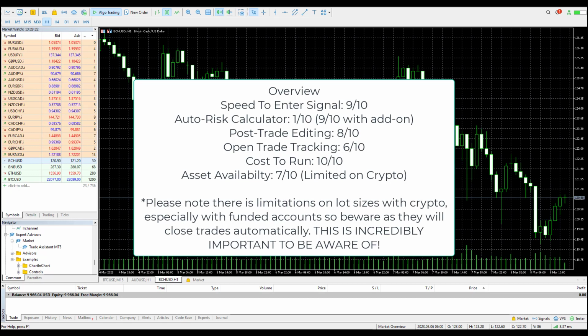I'm going to give it a 9 out of 10. The only reason it's not 10 out of 10 is because it's not all on one screen like TradingView, but 9 out of 10 because it really couldn't be any quicker. Auto risk calculator is actually a 1 out of 10 if you're not using the add-on. With the add-on, it is around about 8 or 9 out of 10. Again, we will show you about the add-on, the trader system, which will help you with that.